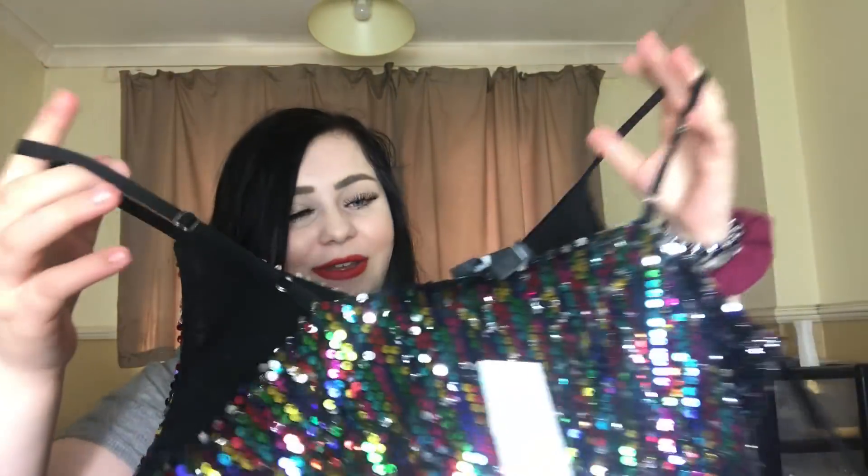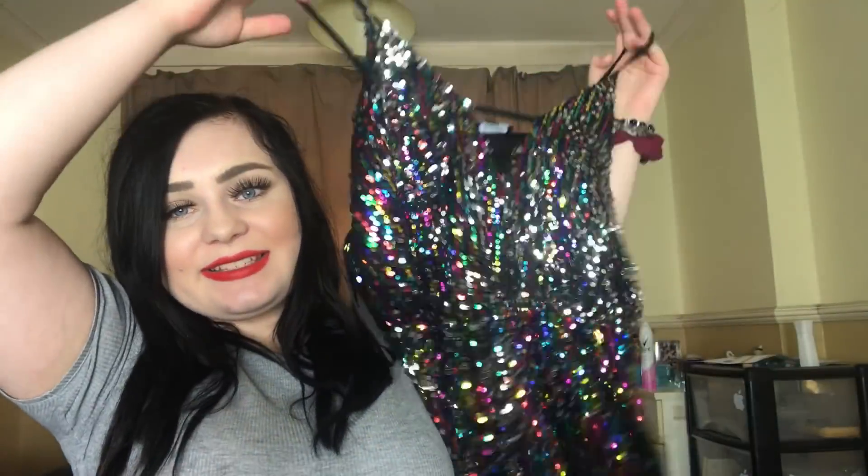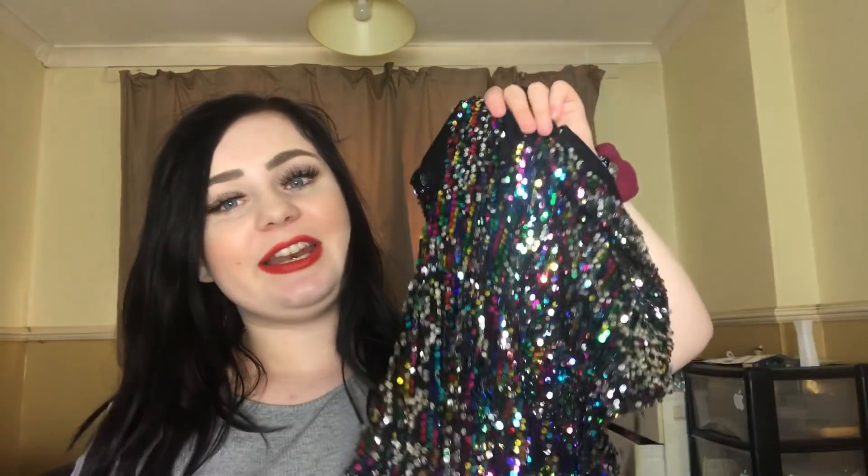Next thing I got is so extra. I like to describe myself as quite an extra person but this is still a bit too extra for even me. This was £12 and it is this playsuit — it is so extra. It has all these different sequins and it's all colourful. I'm pretty sure I saw one just like this for maybe £30 on Pretty Little Thing, and this was £12. I love bright coloured things. I used to always wear basic colours like black all the time, but now I wear sparkly things. I don't think I'll be wearing this much though because I bet it's a pain to wash with all the sequins. But if I just feel like I want to be extra for a day, this is what I can wear.